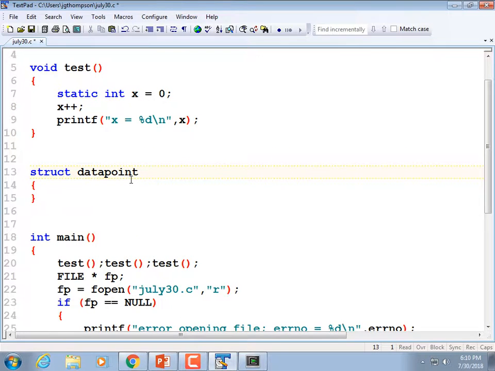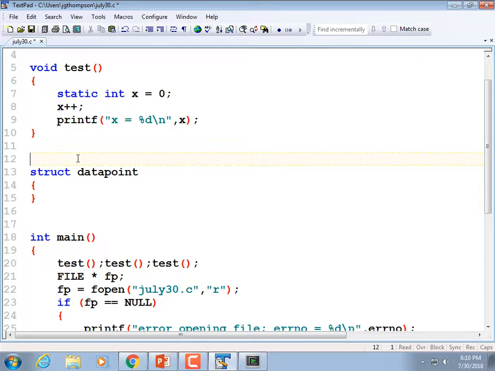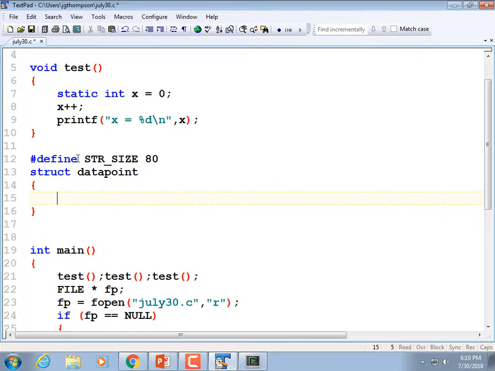And I'm going to have a string in it as well. In all my examples, I had a typedef for string being char parentheses 80, so that all my strings were 80 characters long. But since I didn't include the typedef here, maybe I'm just going to do a const int or pound define, string size 80. Constant defines, those are easy. All right, so here we go.